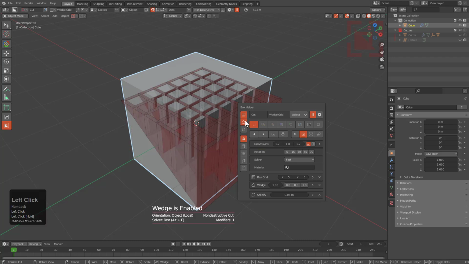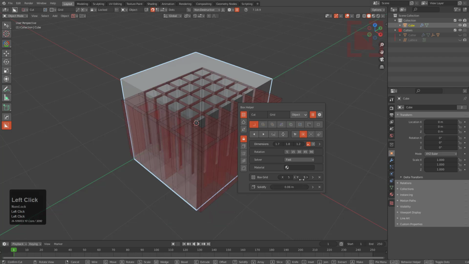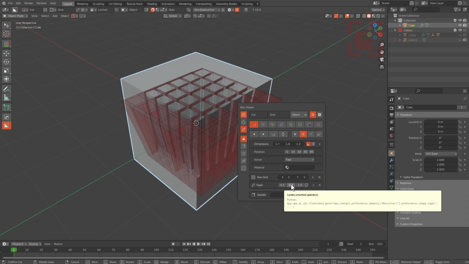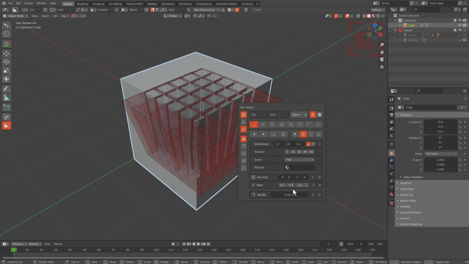On the side is also wedge, which we're able to click wedge and toggle it off and on. Same thing with taper. We can activate taper and get in and quickly adjust the presets. By giving it 1, we're able to just quickly remove taper. Whenever it came to requesting this particular menu, Boxcutter wasn't built in a fashion for it to be given such a helper. However, I did request to at least try, and through our attempts we were able to get it to this level. However, I can definitely tell you that Boxcutter was not built for this as far as its initial plan. However, it's definitely going to become part of its future.